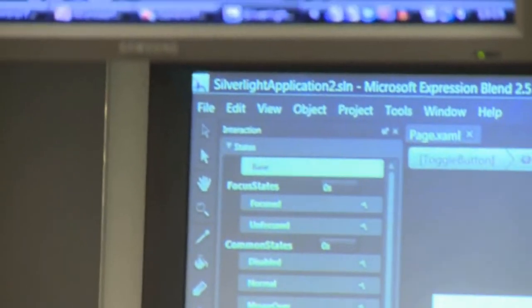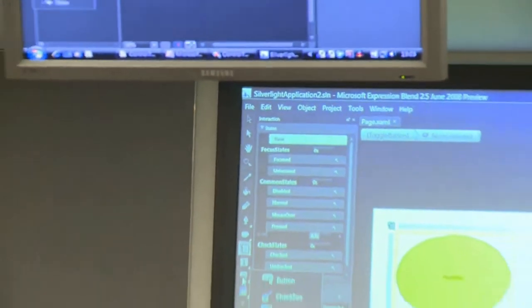So those controls we've seen in Visual Studio are available in Blend. Are all the controls available in Blend? Yes, absolutely. So all the controls live down the left-hand side here. If I right-click on there, you'll see all the various layout controls, primitives, text boxes, buttons, etc. all live in Blend as well.